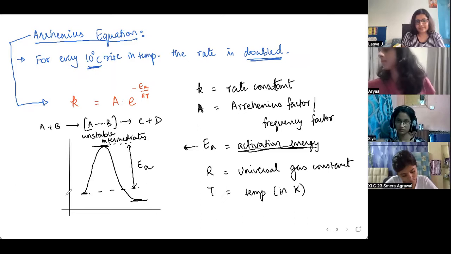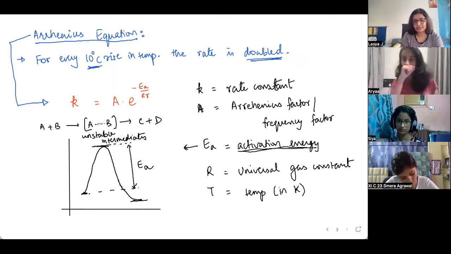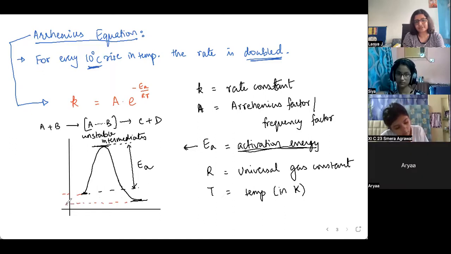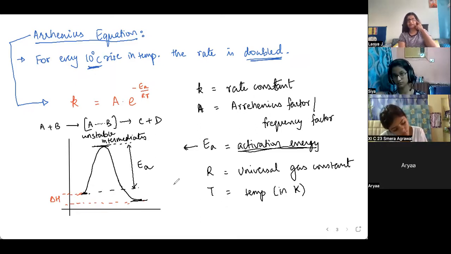So this difference in energy, initial minus final, this difference in enthalpy is your enthalpy of the reaction. So if it goes lower, you end up with an exothermic reaction. If it goes higher, you end up with an endothermic reaction. So write down the concepts and then we'll do the graphs for both exothermic and endothermic.